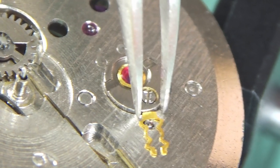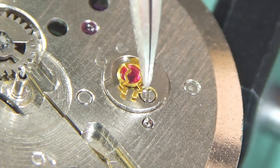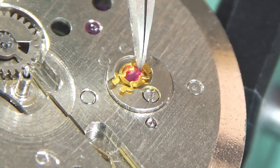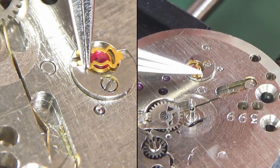With the really small screwdrivers that we use in watchmaking, you really have to maintain your equipment. And I was a bit lax, and that led to a damaged screw. So, my apologies, you have to see that. Absolutely shocking. So I'm putting the spring back in the shock setting.